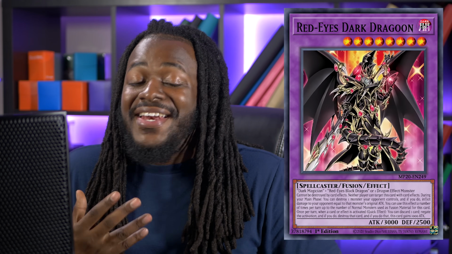Now, Red-Eyes Dark Dragoon cannot be targeted, but there's actually some competitive cards in the Yu-Gi-Oh! card game that don't target. You're gonna have to bait out the effect of Red-Eyes Dark Dragoon's negation, but more often than not, if you're playing these cards inside of your deck, you have plenty of ways to be able to bait that negation before you follow up with a huge play.